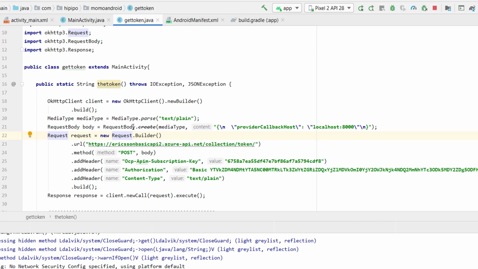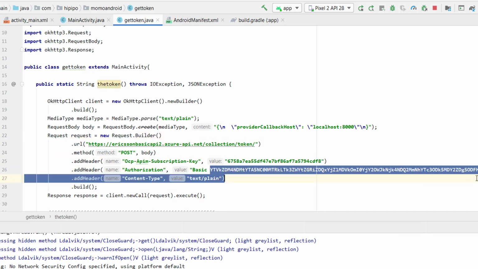If you want, the link will be in the description. And then at this time I'm not worrying about the keys or other different variables that I'm using. However, I've put them in the open here, but you may have to create a private class where you access such things as this key in a variable, and then the basic token here, because all these are constants that never change.